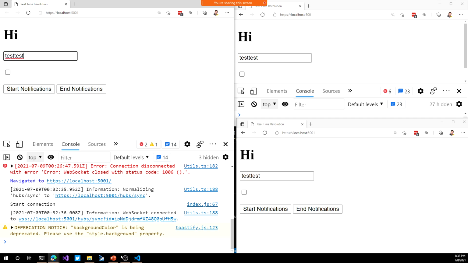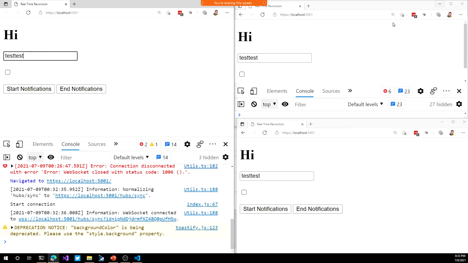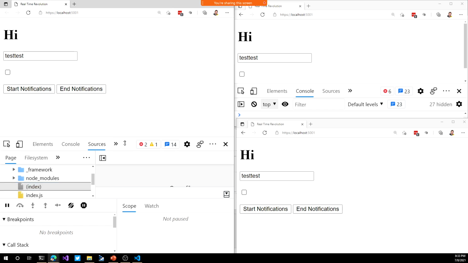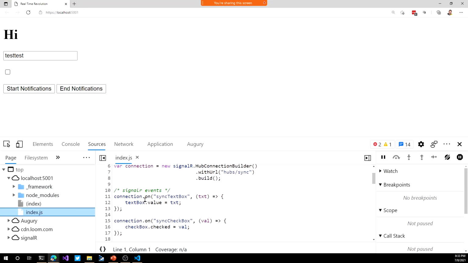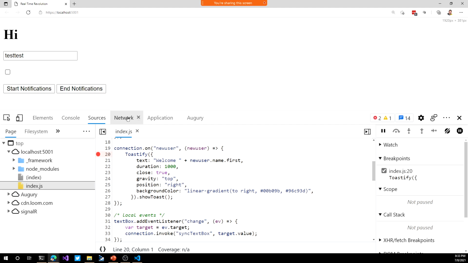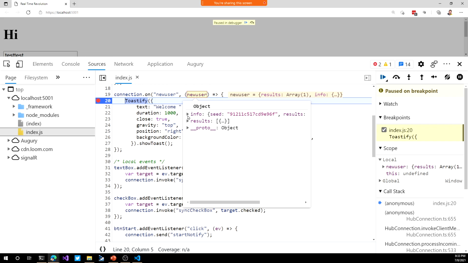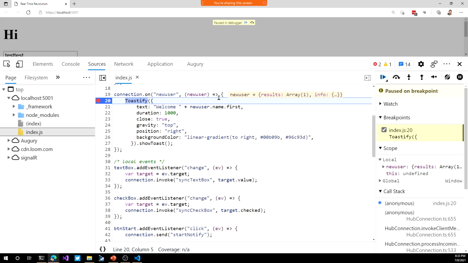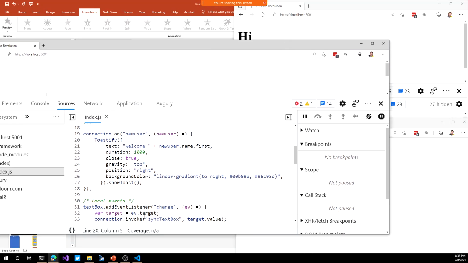All right. Let's look. Let's see. All right, so it's going through. Why? Let's look at connection on new user. Now let's do some creative debugging. Oh, all right. So new user. Oh, I see what I forgot to do. This failed because this is not a valid object. All right, I screwed this up.